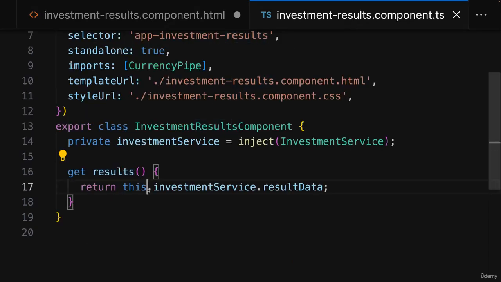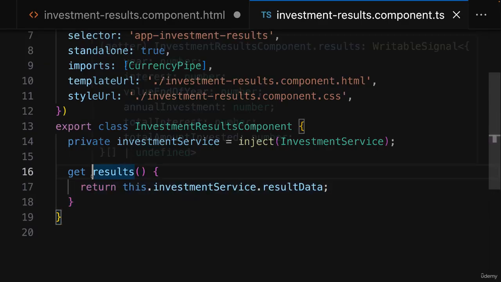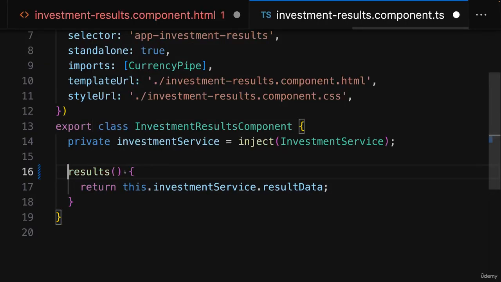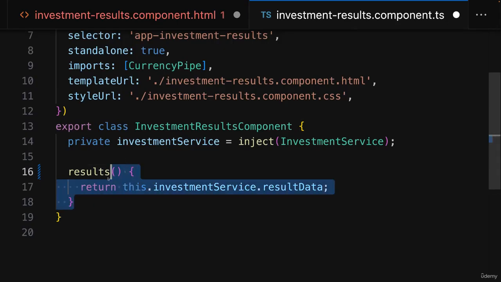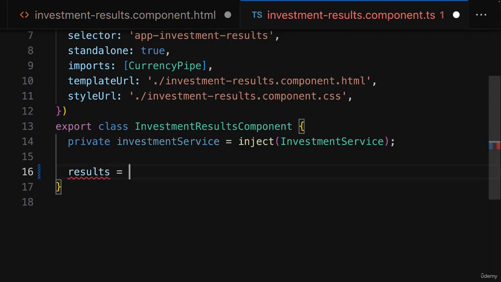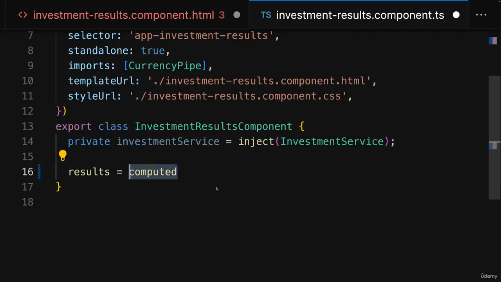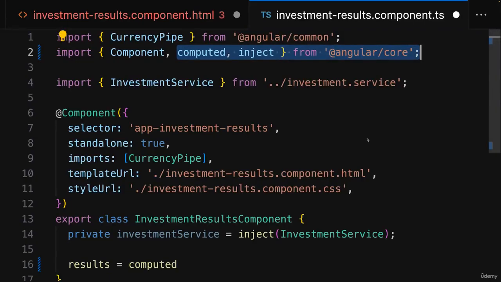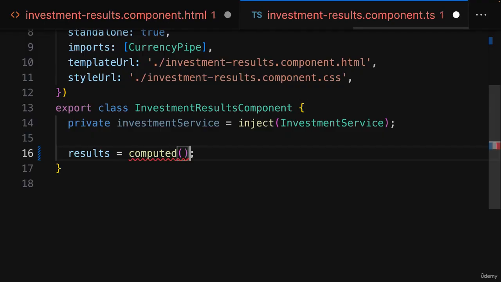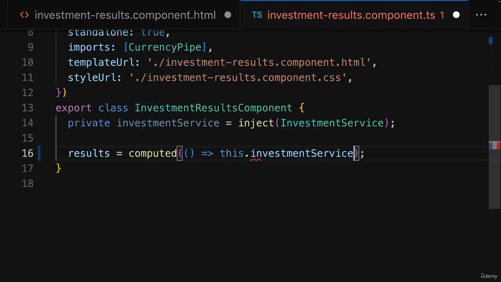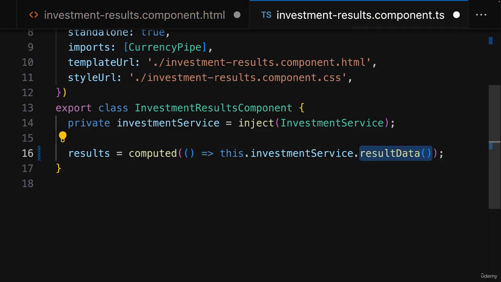In addition, you could consider changing the code here a little bit, and instead of setting up a getter like this, which would work, you could also instead create a computed value by calling the computed function that's provided by Angular core. And then to this function, you pass a function that returns the computed value. And here I want to reach out to this investment service result data and execute that, since this is a signal.